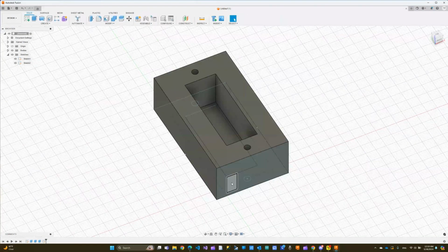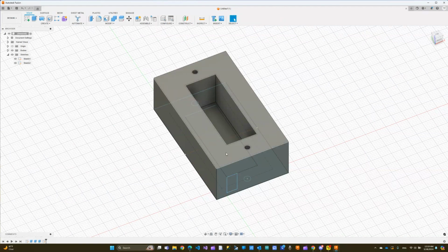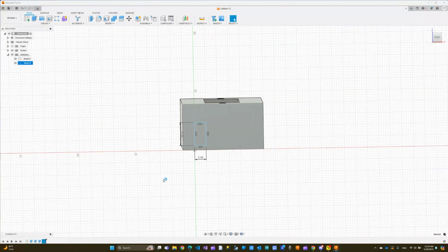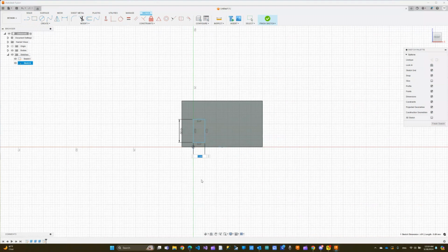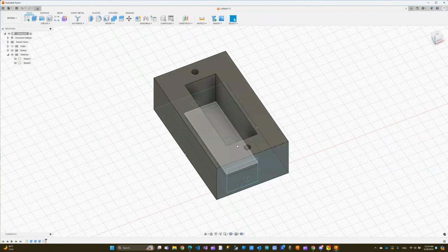And now, if you see this, this is probably not good enough. So let me go back to my sketch 2 here. You can see this 5. Let's make it 15, and that's probably better. And this 10, I'm going to do 15 as well. Let's see if that's better. I'm going to click finish sketch. Yeah, that looks like it's cutting into the screw in this case.